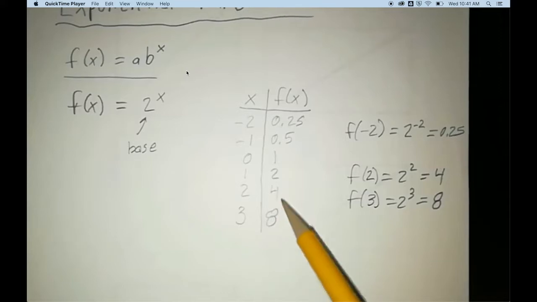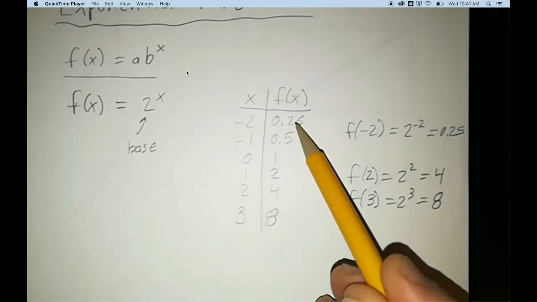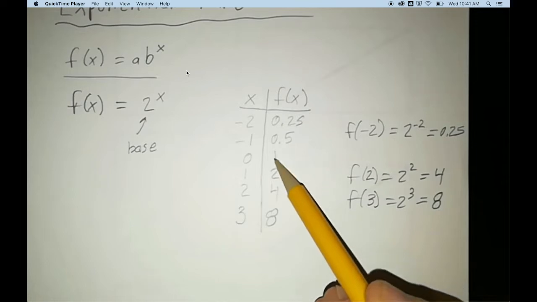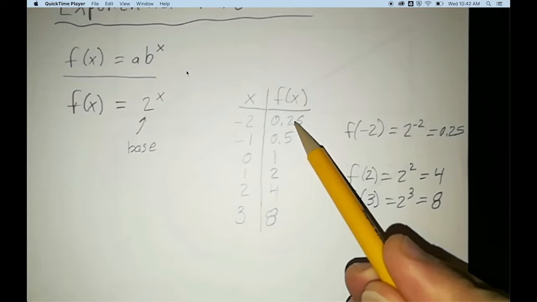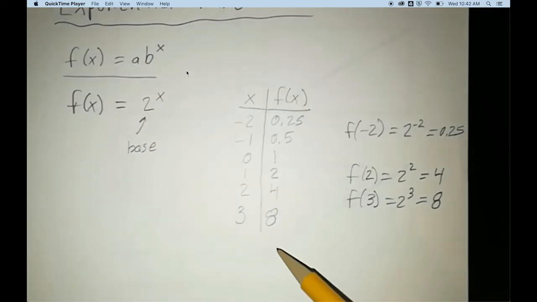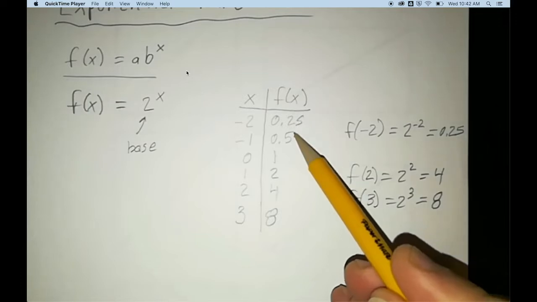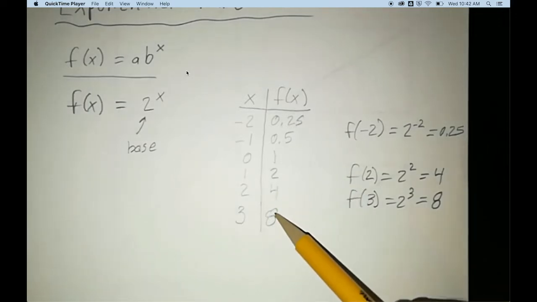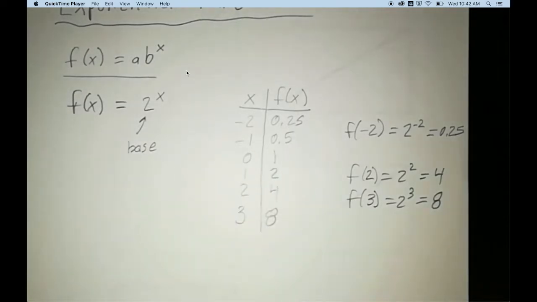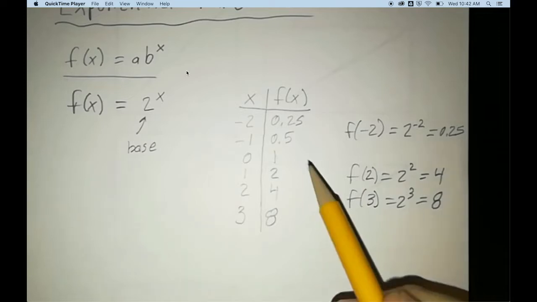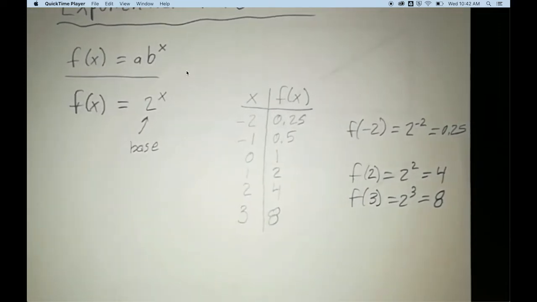All right, so we get this pattern in the output values where they're being multiplied, as opposed to a linear pattern where what's happening in the output values is there's a certain amount being added or subtracted every time. Here with exponential, there's something being multiplied every time, or in some cases you could think of it as division happening every time, but usually we think of exponential relationships in terms of multiplying. Okay, so that's a basic exponential function, just to jog your memory on what you studied a little bit in Algebra 1 about exponential functions.